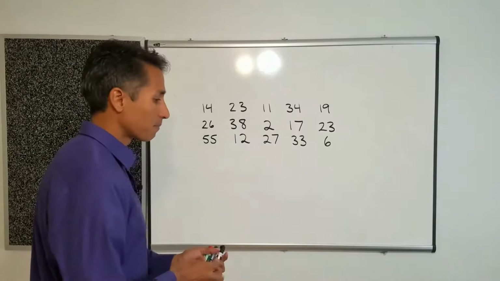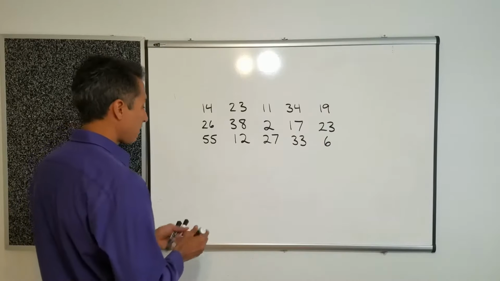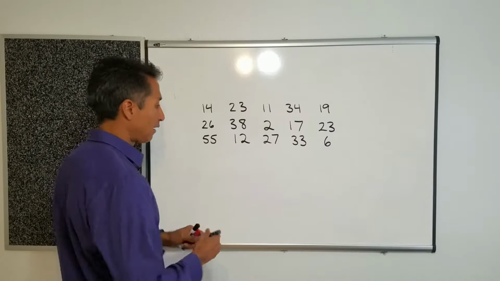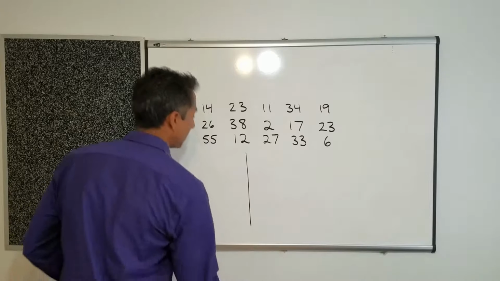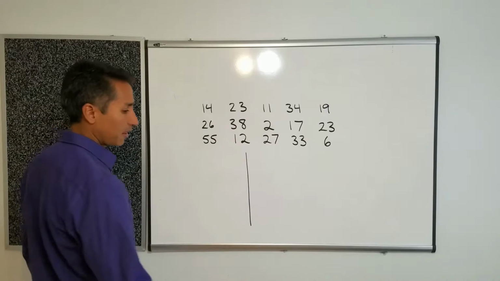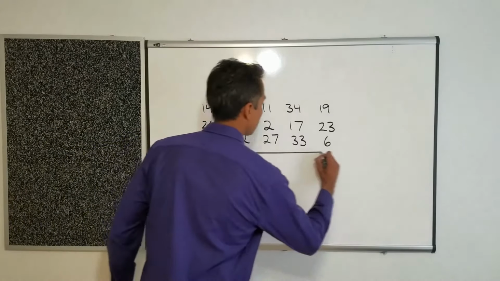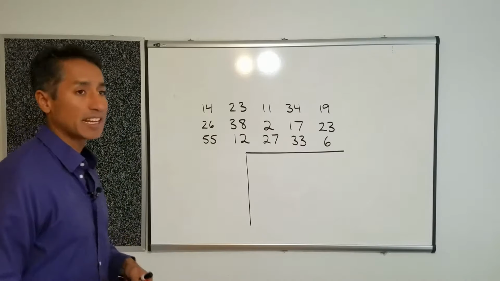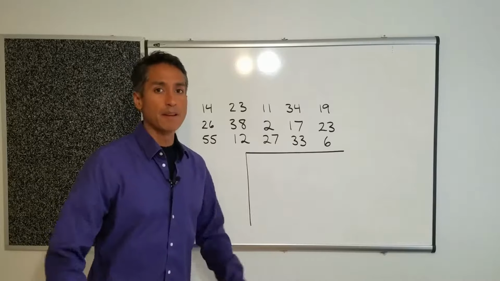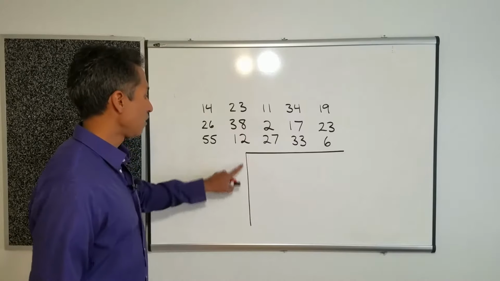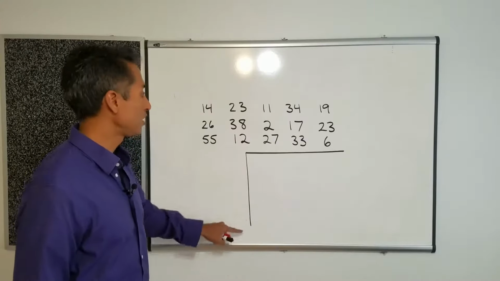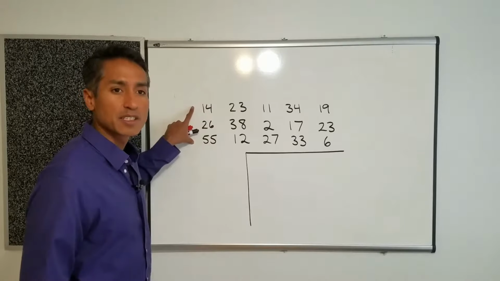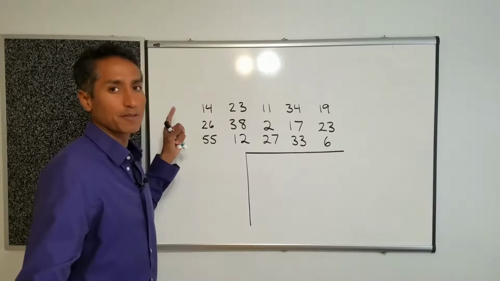Most books set it up pretty straightforward, where they just have the main segment here, and then a little line that usually goes across like that. First you have to set up the stem, the main segment. Usually they're going to have you list all the numbers here that are going to fall into this section or segment of numbers.